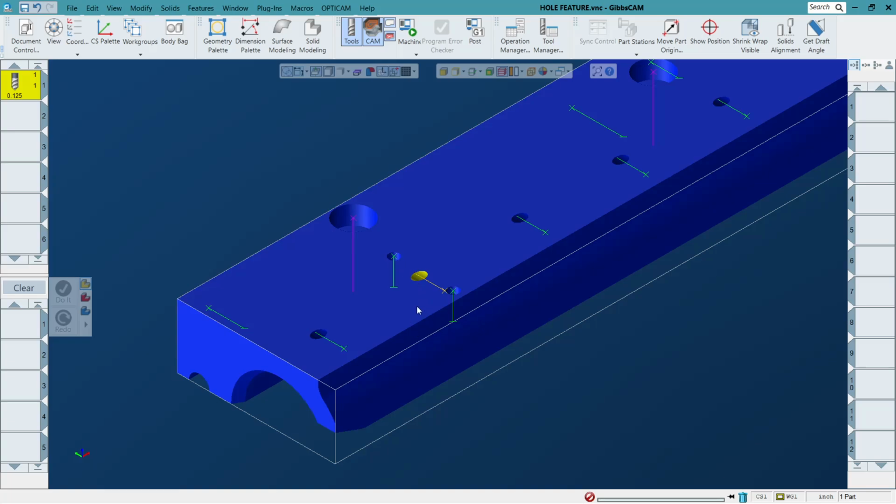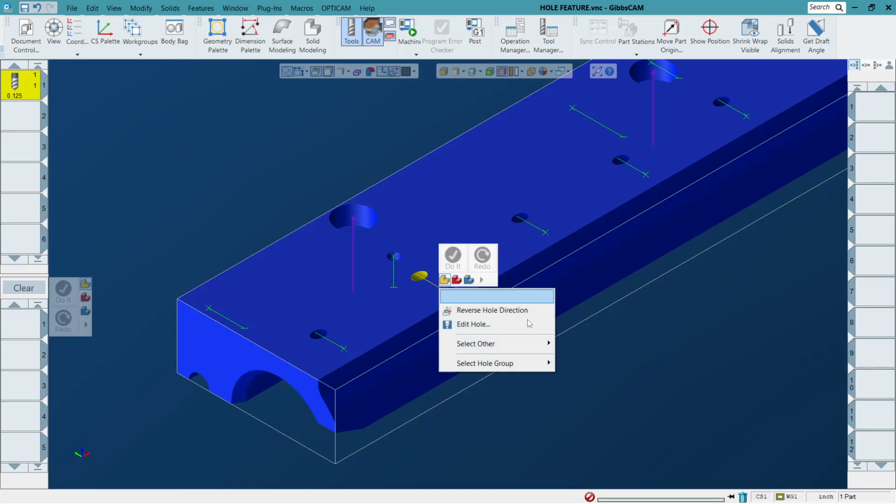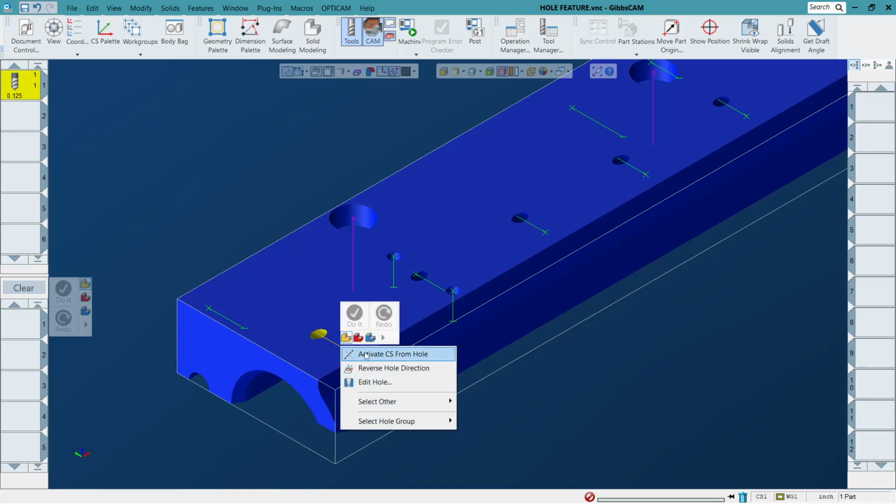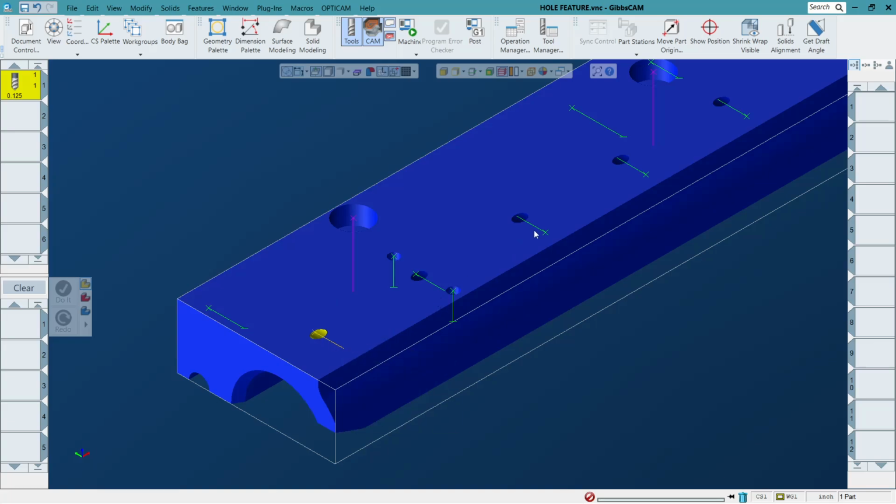So how can you do that? Okay, I probably need to select each one. Okay, so I have to select every single one of them. Basically you highlight it, you can see this one change color, and then do reverse direction.